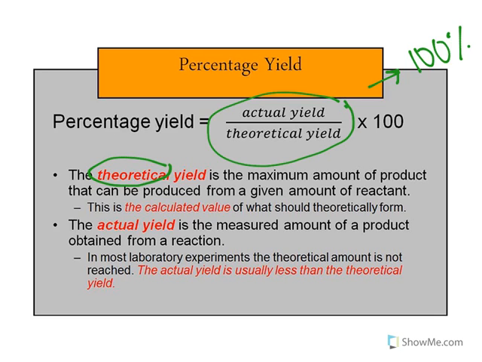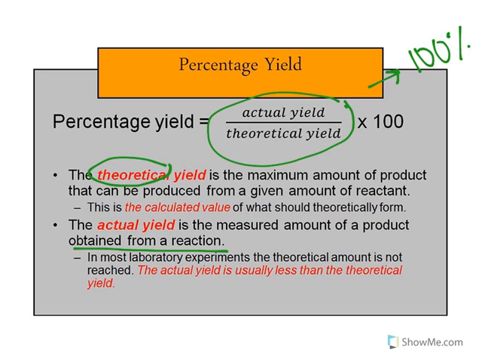And so whenever we're doing any of the calculations that we've been working on, that's always going to give you the theoretical yield, where the actual yield is what we're going to obtain from actually performing that experiment. And so one of the things that you want to know is that in most lab experiments, unless there's some really big error that was made during it, you can't produce more than the maximum amount. So it's very common, and actually most often, that the actual yield is going to be less than the theoretical yield. Because remember, the theoretical is the maximum.